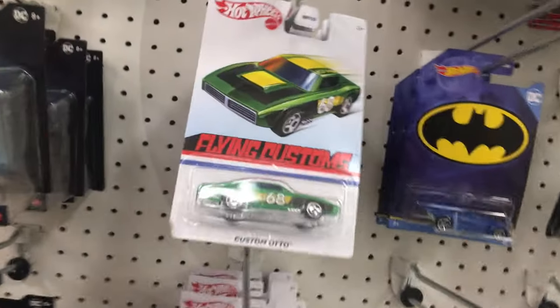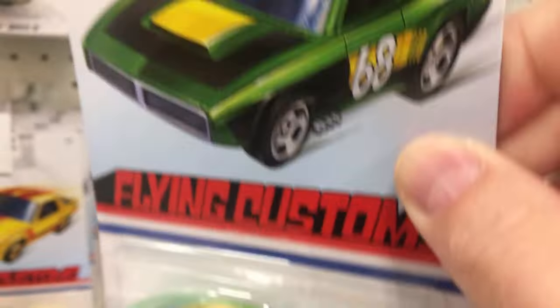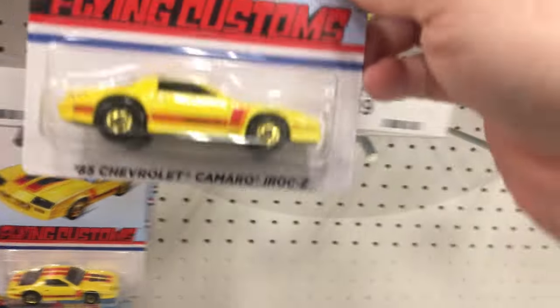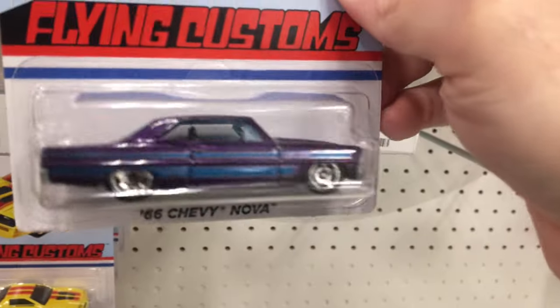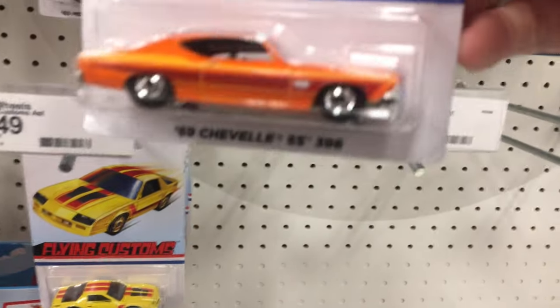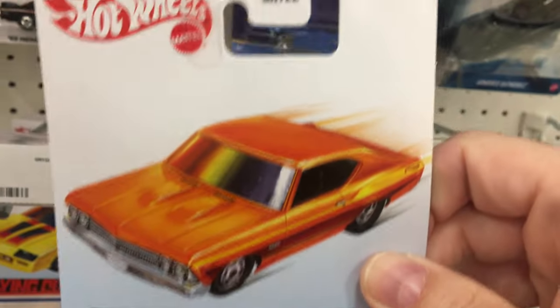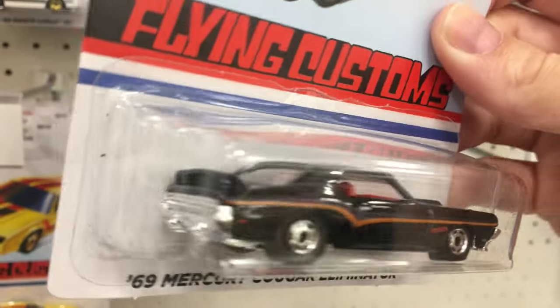Check these out — got some brand new Flying Customs here. Got this custom auto — I do like the auto, it is pretty cool. Let's see the back — everybody is here. These are some of my favorite wheels. And I'm always a fan of Novas. I'm digging the orange on this Chevelle — I think this is my favorite one out of this set, a banger right here. But the Cougar Eliminator comes in a tight second, man — real awesome.